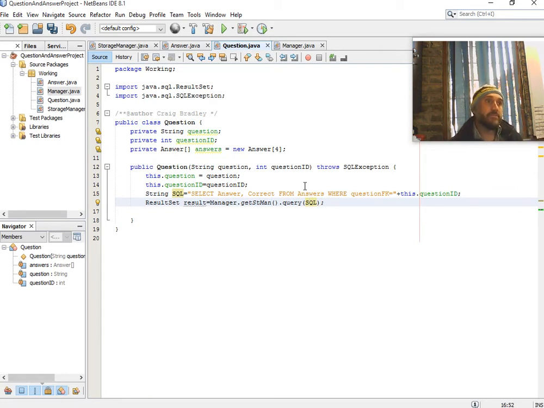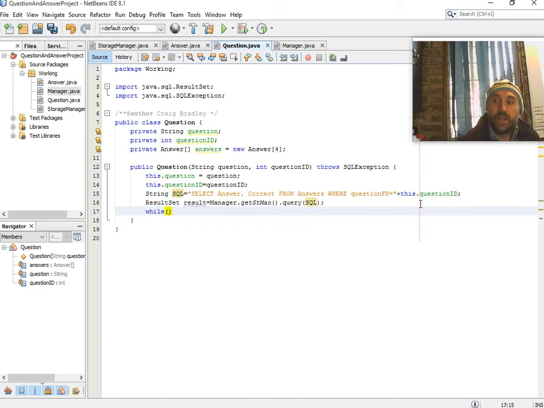Why? Because I want to deal with it in the user interface, so that I can make a message to the programmer, and I can make a detailed message to the user as well. Okay, so now I want to loop through my result set. Like with the text file, we loop through, but instead of .hasNext, we do .next, which means it's looking if there is a next record, and it will move to the next record.